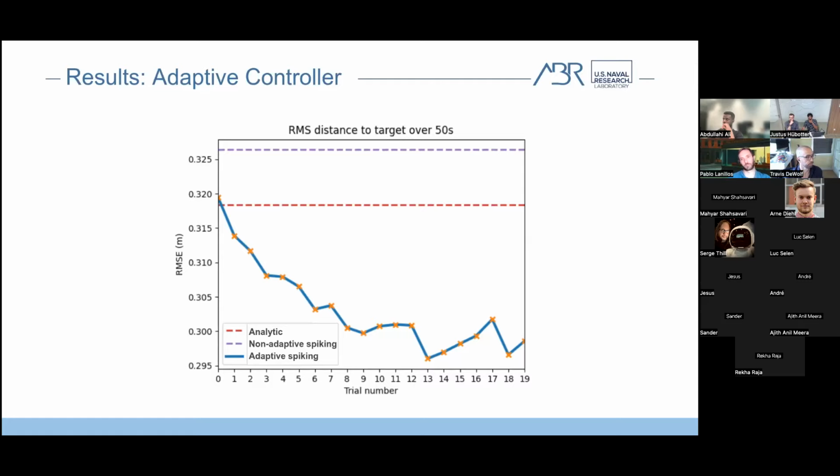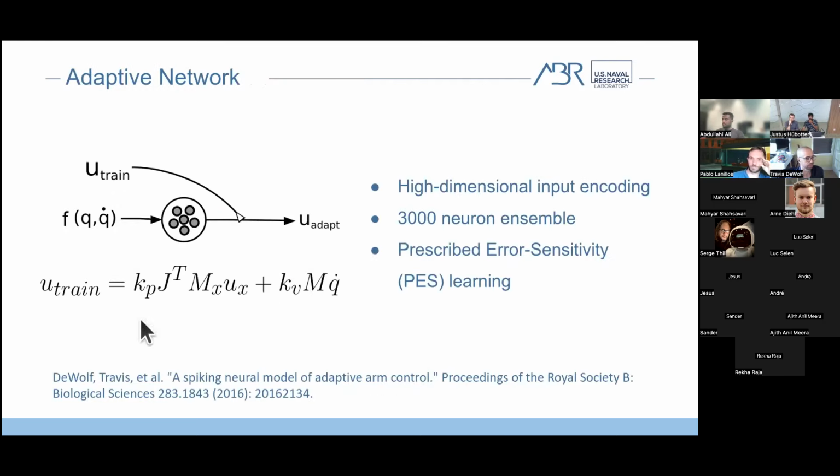Yeah, understood. But then I have a follow-up question, which is the actual adaptive part is being trained effectively on one subpart of the analytic controller, right? What are the gain values that it's being trained on? Are those closer to the optimal gain values, or? So it's being trained with the same gain values. And the training signal is basically centered around the UX term, which is the difference between the current position and the target position. And so it's being trained to reduce that.